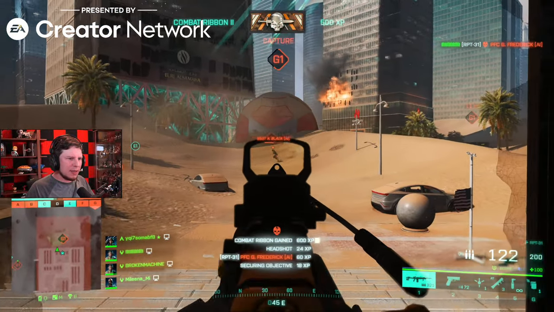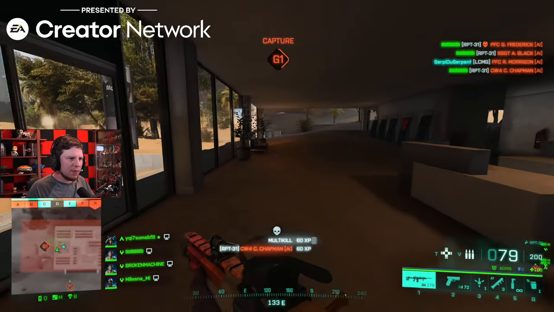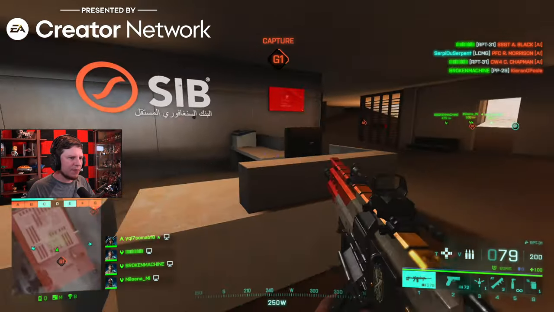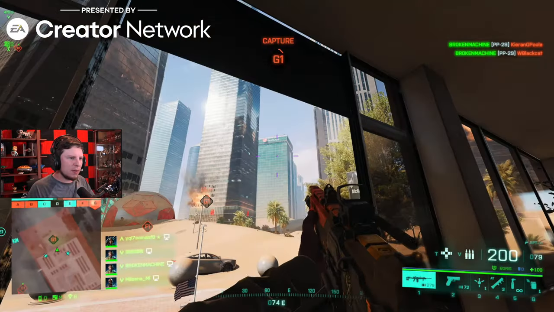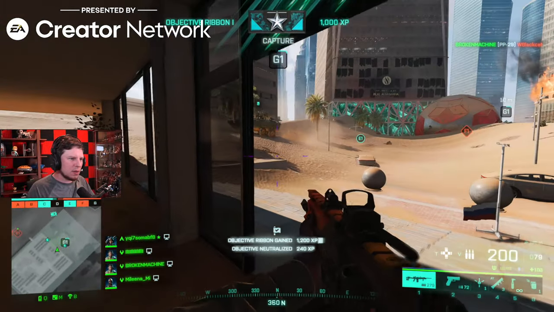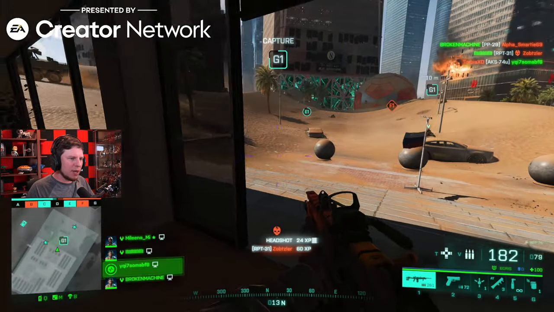So the city seems to be a much bigger integration of the conquest here, at least the ground level city stuff. Reloading now. I didn't see if there was a rooftop cap point, though. It doesn't look like it, right? I don't see any rooftop cap points, so I think it's just all ground level. Yoink, there's a real player.